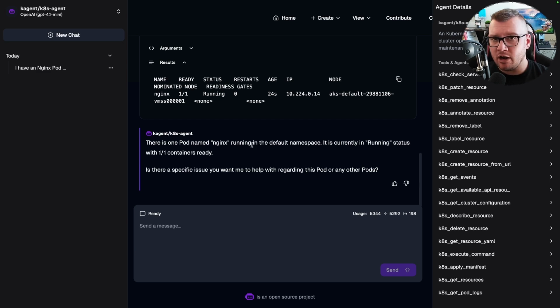So if you have a scenario in your Kubernetes environment where you don't want to comb through 20,000 lines of logs or events or whatever else, and you just want a little assistance, right? Call it your SRE assistant or your Kubernetes assistant or your pair programmer or whatever you want to call it. Kagent can help you troubleshoot what's going on within your environment.